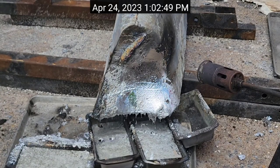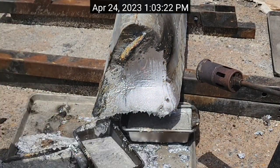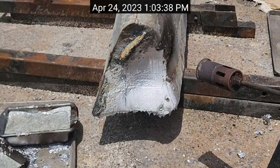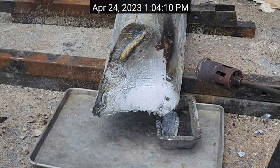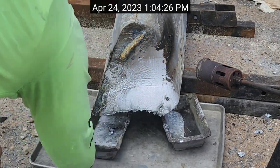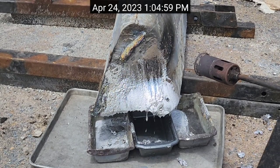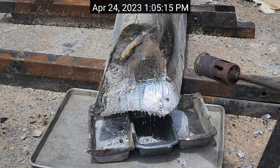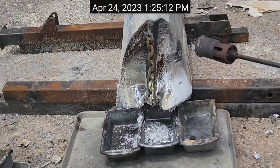So it's kind of a, you know, you're sitting there melting it down and finding new things in there that you didn't even know were in there. So let's see what we're going to find on this one. Like I said, there's so many things that can go in there, and we find them.